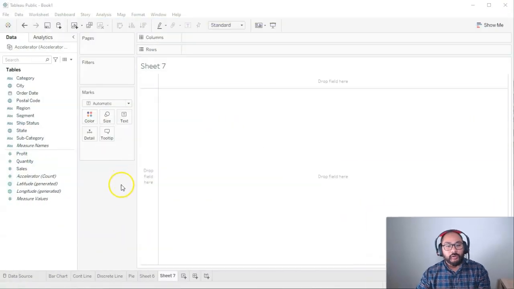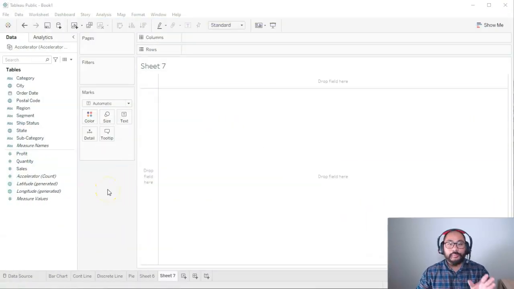In this video, we're going to cover another type of running total, but we're going to break it down in a little bit of smaller steps so you can see exactly what it's doing. I mentioned in the previous video that there are different ways that you can use that compute using basically the direction of where the running total is going. So let me show you an application of that.